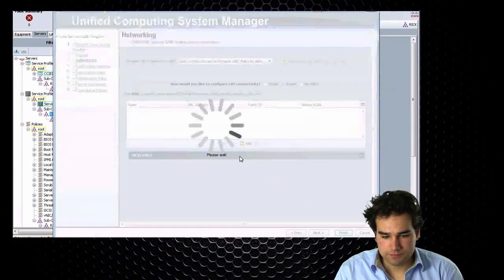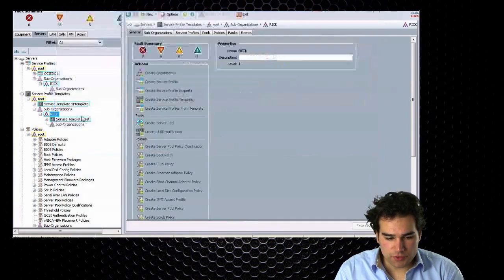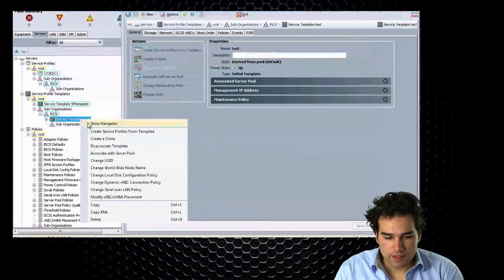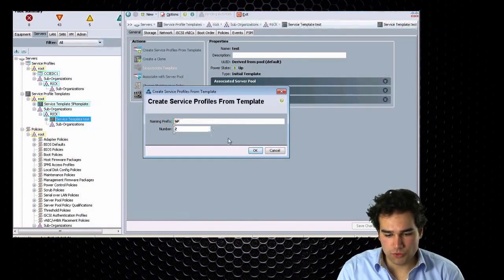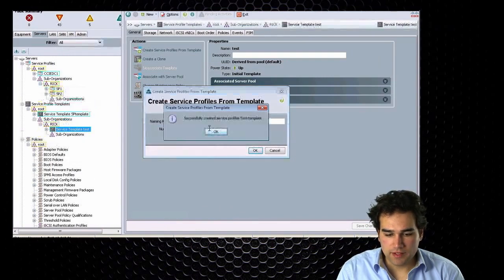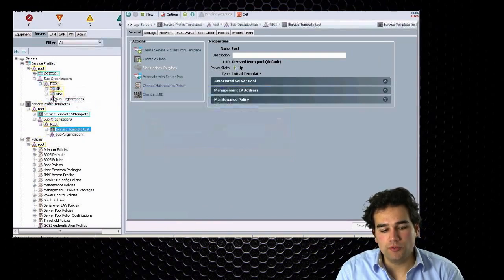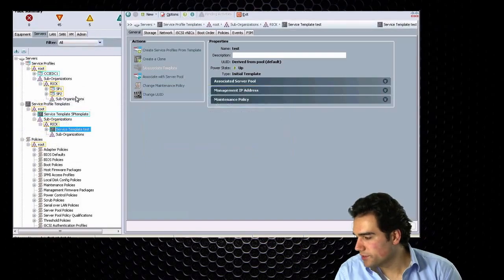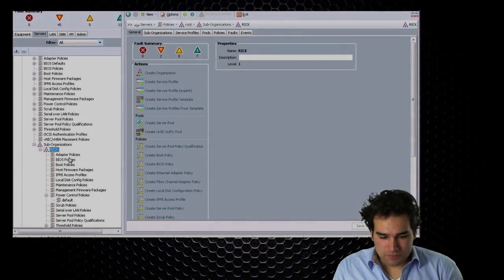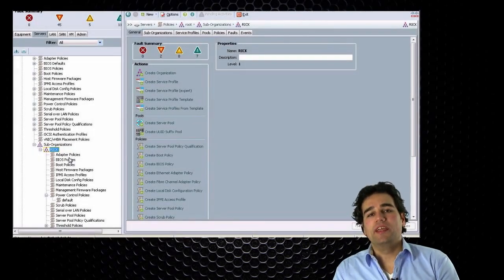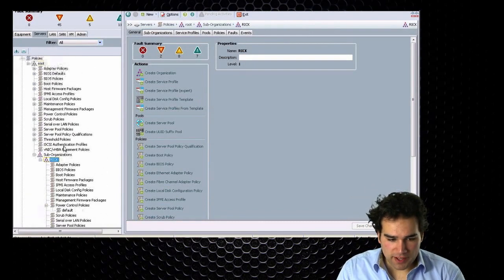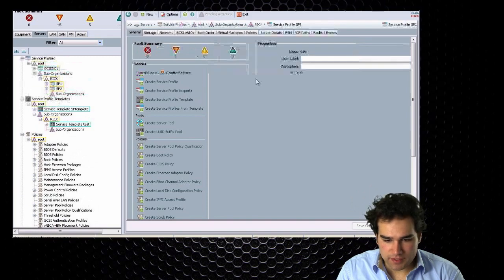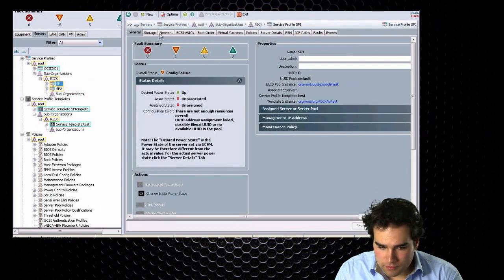So finish. So I created the service template test. I say create a service profile, SP, create 2 of them. And now you can see that I created 2 service profiles under my RIC organization. So how does this look when I log in through one of these organizations? So I have my service profiles here. It's warning me about a wrong UUID.